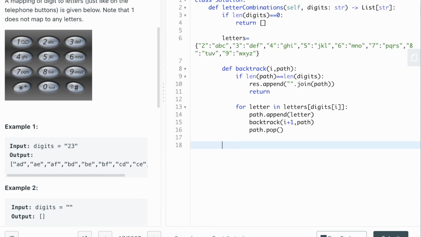And then after that, what I'm going to do is call the backtracking function, and I give it a result as an empty list. When we backtrack, the index will start from 0 for the digits, and then the path at the beginning is an empty list. It doesn't have anything. And then I want to return the result.